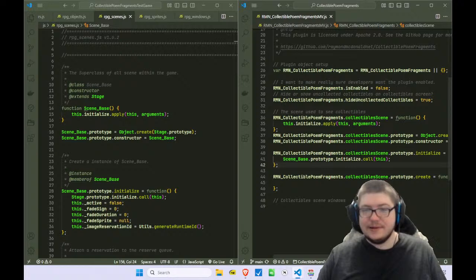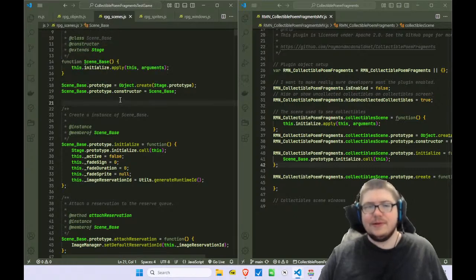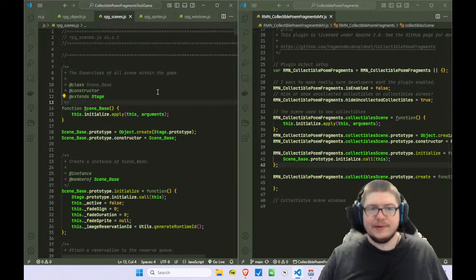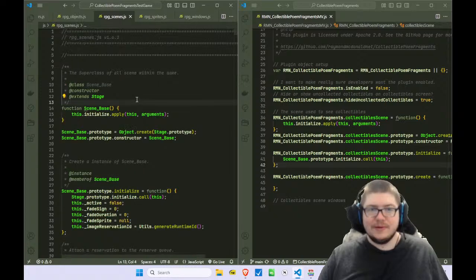Anyway, scenes and windows is what I'm dealing with right now, and they're kind of hard to work with, mostly because I get confused about which ones to use, and the interface of anything in RPG Maker is a little hard to wrap your head around to begin with because there's not any documentation. Now, I probably should be using real examples. I should be reading other people's plugins to see how to use stuff.